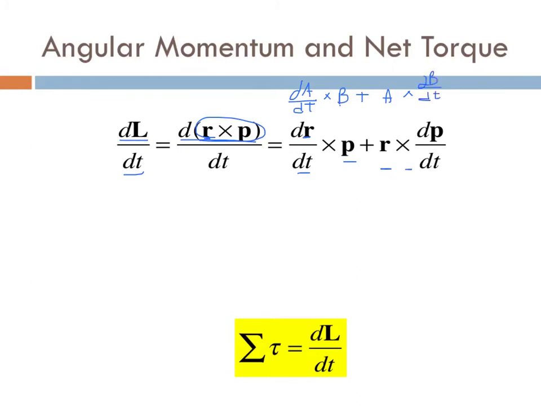To help you visualize that a little bit better. So anytime that's true, it's going to follow this cross product derivative that we see here. Now, if you look at what comes out of that, this r dr dt is simply the velocity vector. And this derivative of momentum with respect to time, you should recognize as force.